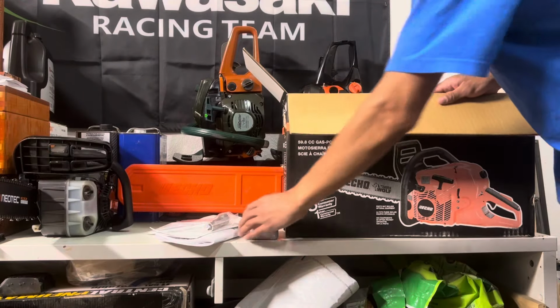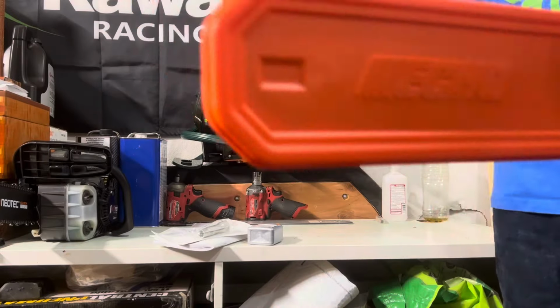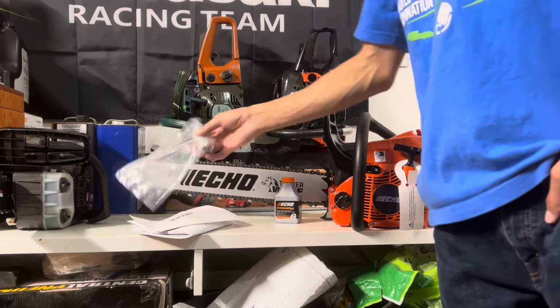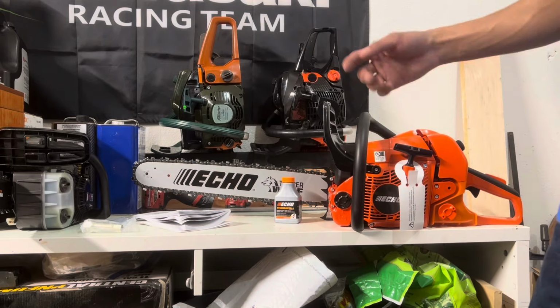You ever wish there were different colors? Yeah. It's not heavy, neither. No, it's light. It's sick. Just came with a typical Echo thing. Saw wrench, warranty stuff, and an owner's manual.